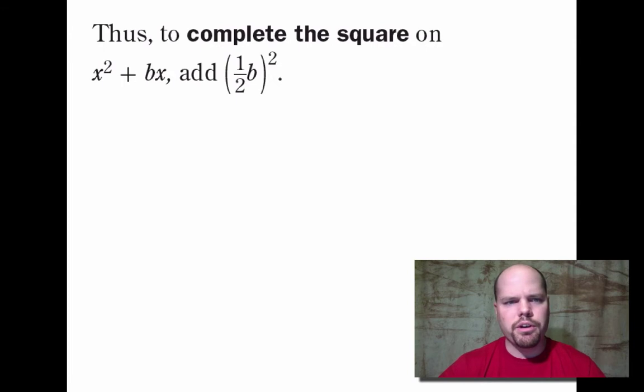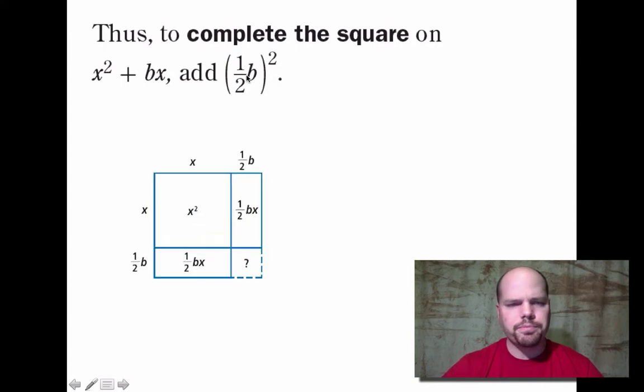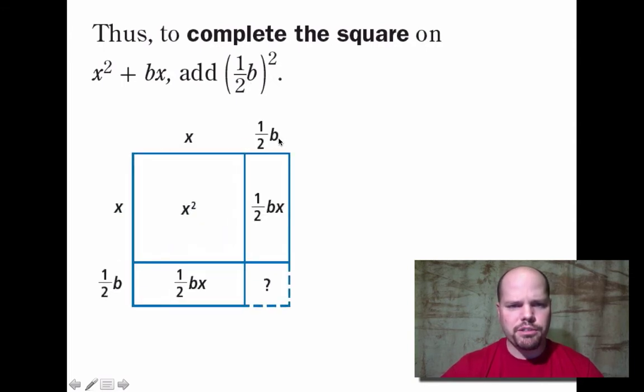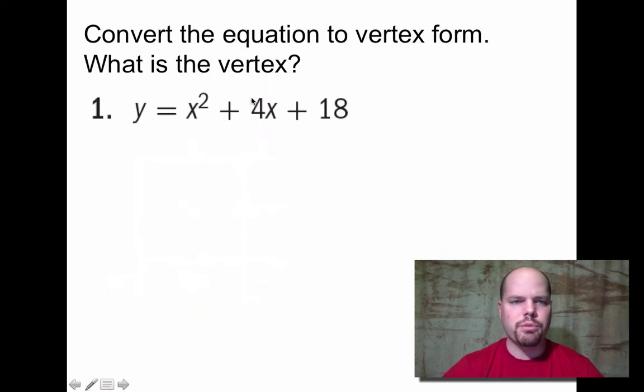So to complete the square on something in the form of x squared plus some coefficient times x, bx, you'd add half of b, right? Because you'd need to take half of these and go on one side and go on the other side, in length and width, and square it. That's what it needs to be. So visually, you take half the b terms, put them here, half the b terms, put them on the other dimension, and this part would be a half b times a half b, which is the quantity one half b squared. Alright, so we'll use this to convert this equation to vertex form, and then we'll say what's the vertex.